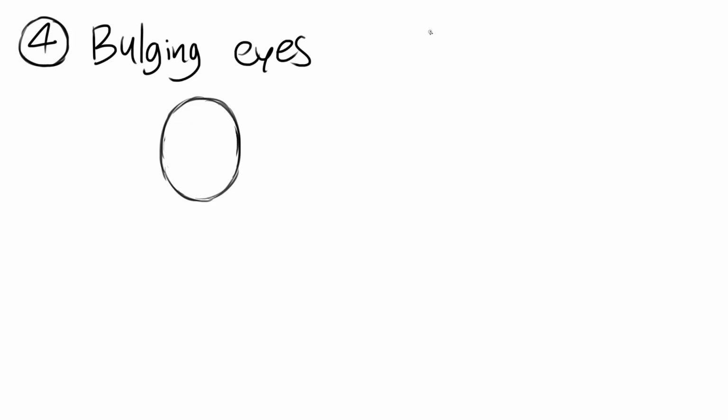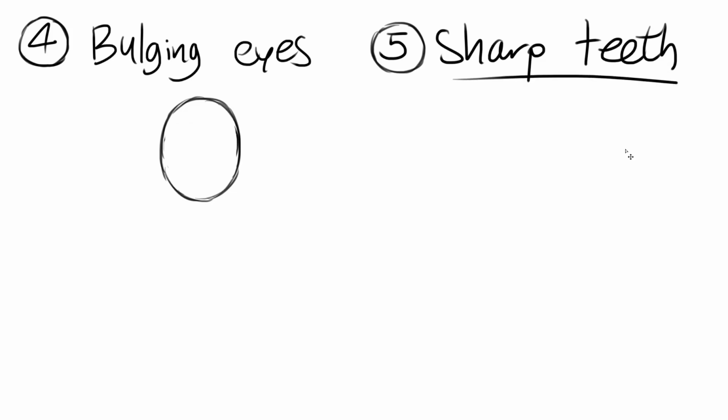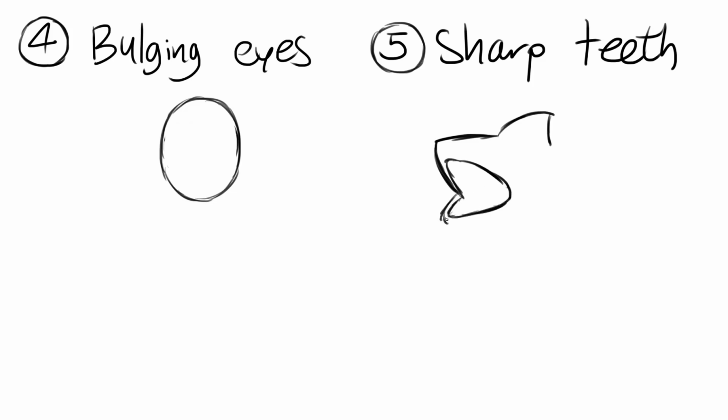So another thing that really works, I'm using a huge brush again. I need to make that small. There we go. Number 5 here, sharp teeth. This is kind of a given. You probably guessed that this one was coming up. If you look at sharks, I'm going to draw a very quick shark here. Super sharp teeth, lining the entire mouth. They even have like 2 rows, I think, of really sharp teeth. This is just a very quick drawing, but lots and lots of sharp teeth, and it's very, very scary.